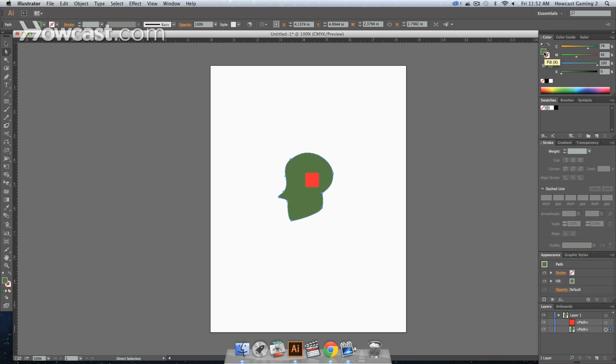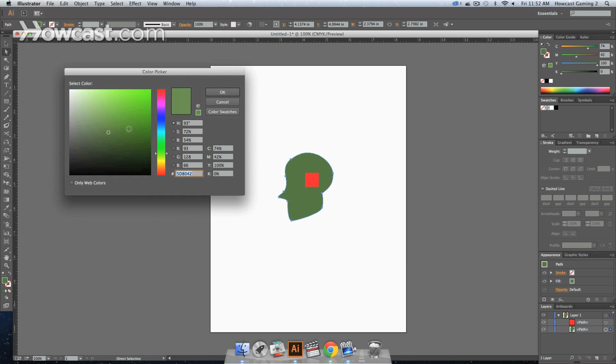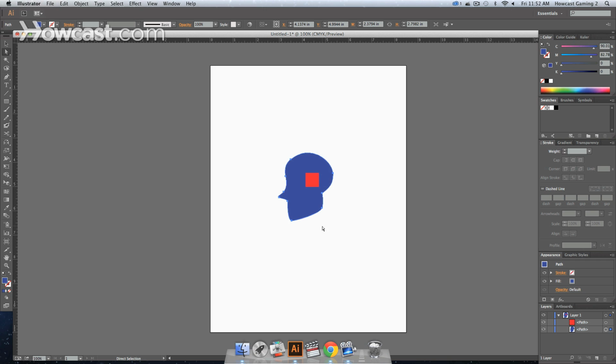We can actually double click on the swatch itself, and it'll open up a color picker window, and then we can adjust our color according to whatever color is in that window. And if we click OK, the color changes accordingly. So you can select whatever object it is that you want, whatever part of your artwork. You can change it with sliders, alter and adjust it accordingly.